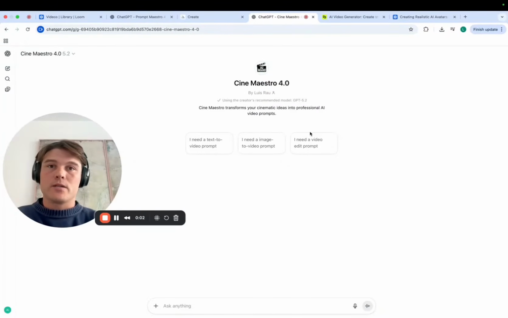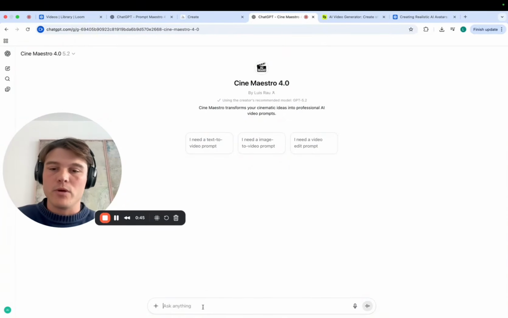So now that we have generated our starting AI image, it's time to move on to the AI video software. And here we're going to need a video prompt basically for our starting image to bring it to life. So for this, we also have a custom GPT in my Skool community called Cine Maestro, which is trained on all of the latest AI video tools out there. So whether you're using Kling or Google Veo or Hailuo or Seedance, this GPT knows all of the ins and outs and the preferences of each of these tools. So it really helps you transform your idea into the right prompt and minimizes the amount of trial and error that you have in the process, as well as minimizing the amount of generations you need for your AI avatar.